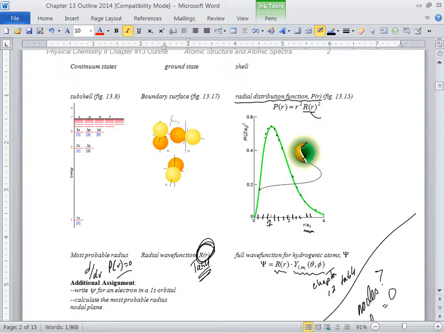If you want to find the most probable, the maximum or minimum of any function, let's just set the slope equal to 0. Or you can take the second derivative, where it changes sign. First derivative, slope is 0. Second derivative, the curvature, would have to be 0 too, because it has to pass through 0. But the second derivative is twice the work, so just stick with the first derivative and set it equal to 0.